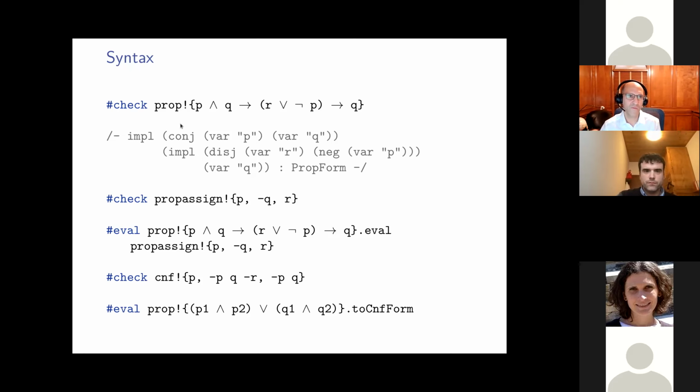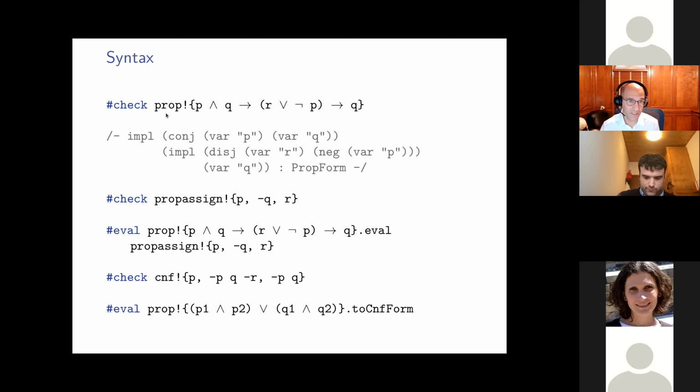And so, Lean gives you very flexible mechanisms to define your own syntax. And you can really do just about anything. Because Lean is implemented in Lean, the internals are exposed. You can implement any syntax you want if you have the time and the energy to figure out how to do it. But there are fairly straightforward ways to do simple things. And so, it's easy to give them syntax for writing propositional formulas.